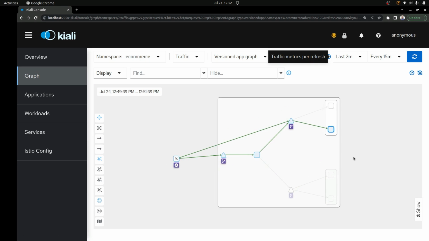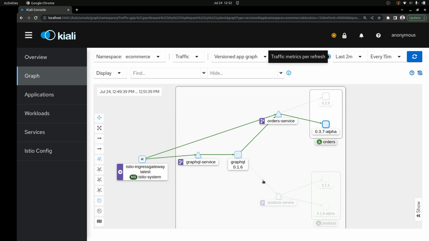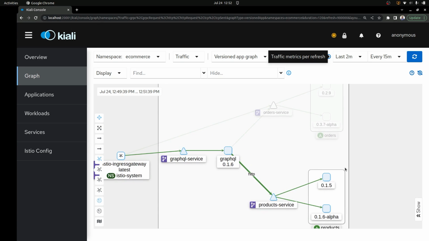And when that data gets resolved, that feedback or that response comes back to GraphQL, which then in turn sends a request to products. And for products, there are 2 versions, and GraphQL will essentially get responses from these 2 versions. So that is why we were seeing the different responses that we were getting. We're getting an even spread of responses from these 2 and an even spread of responses from these 2 as well, both orders and products.